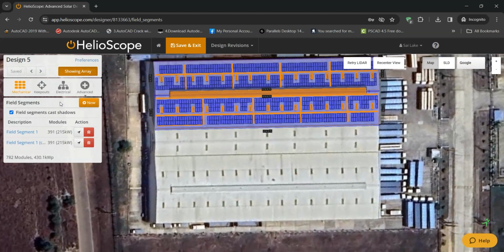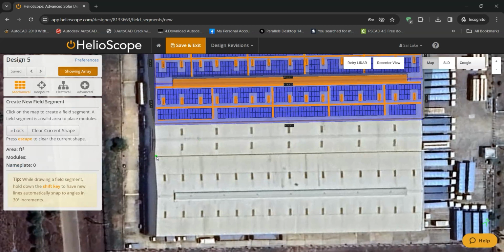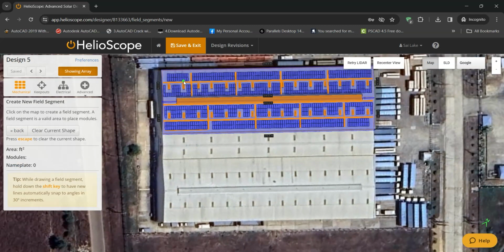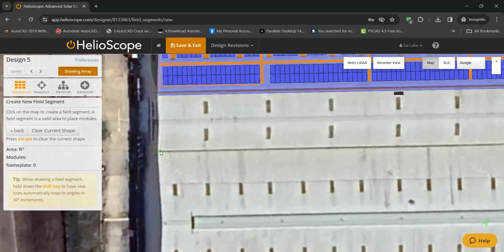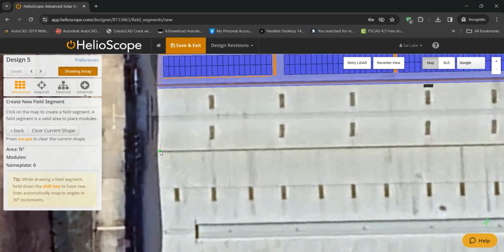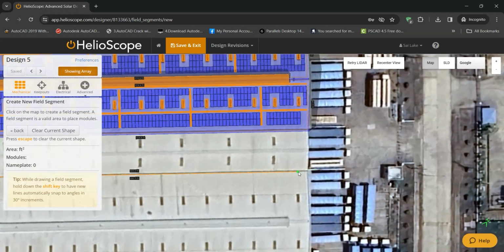First, I'm going to create a new segment from the mechanical tab and click on New. Actually, if you already have a copy of this and these building parts are also the same, you can just copy it and paste it here, and that will be an easy way. But for now I'm just going to recreate it to show you how I made it for the design consideration. When you see that little green dot, you can put it on the edge of the roof, and the other one on the other part of the roof.